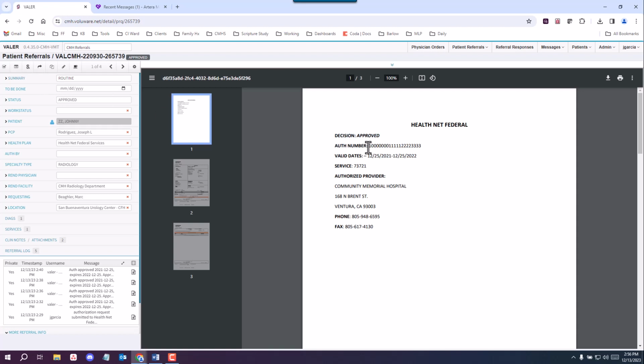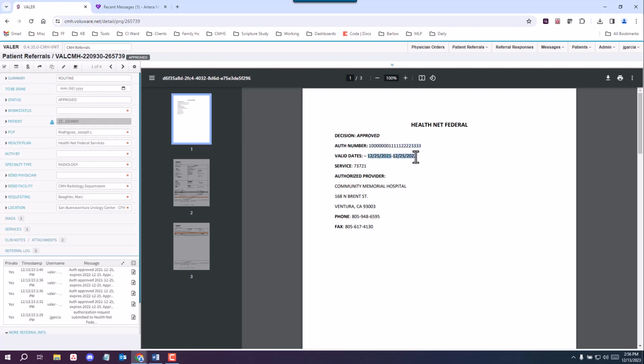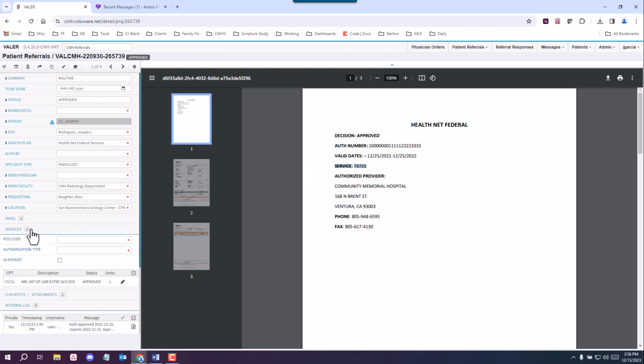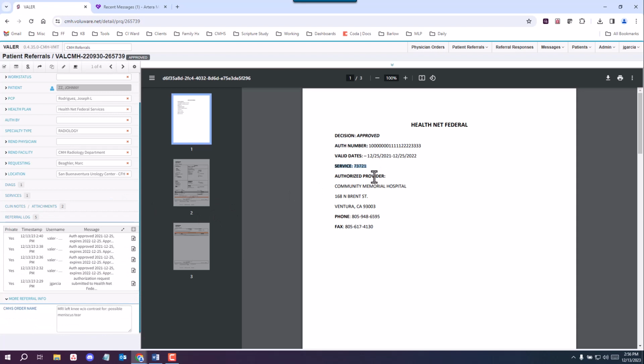The auth number, you can see it right here, and it will go under summary, under authorization number. Valid dates, this is still active, and the CPT code that we requested, you will find it under services on this drop down, 73721. That's perfect. Authorized provider, CMH Radiology Department, Community Memorial Hospital.